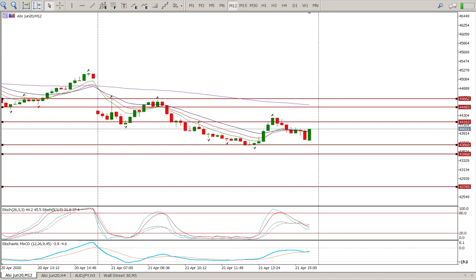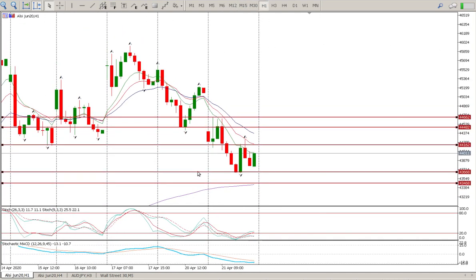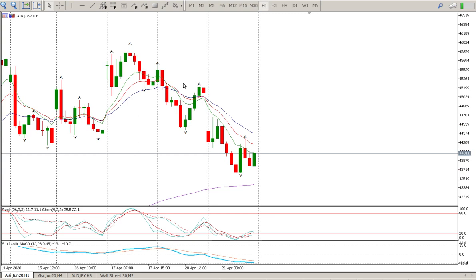I really don't know what's going to transpire here. So for me at the moment, the trend is down. We do have a downward trend, but again, I'm looking for some kind of a pullback. I don't want to jump in at the bottom, so I want to see a pullback and then jump in.